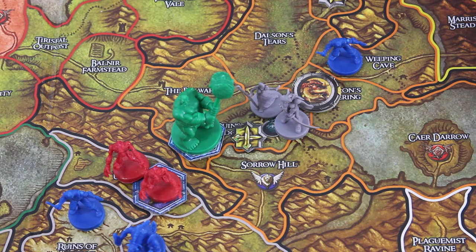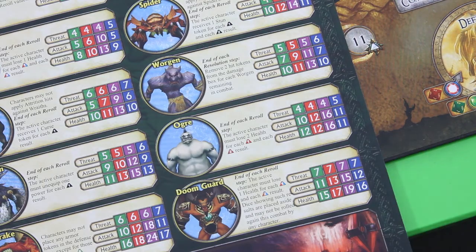And yeah, let's build some dice pools, but let's have a closer look at the character sheet of the ogre. It's a green ogre, threat 4, that's okay. 10 attacks, 12 health, and this is really bad. The active character must lose 2 health for each 1 and each 2 result. Wow, this can be pretty tough, to be honest. So we really need those rerolls, but the threat level of 4 is a good thing.